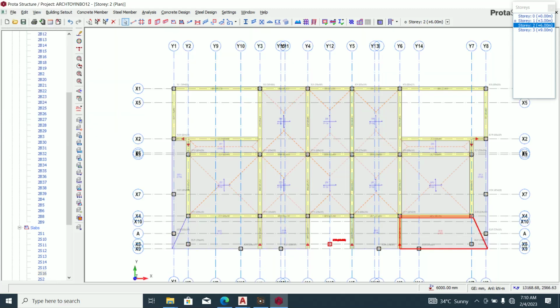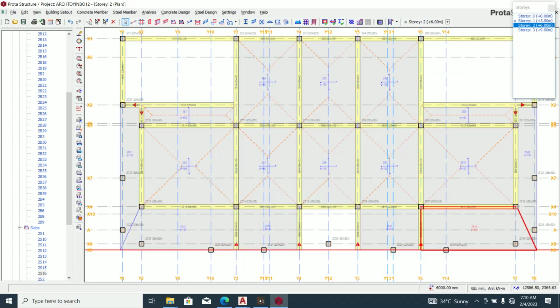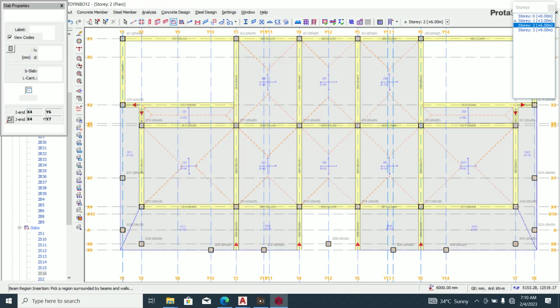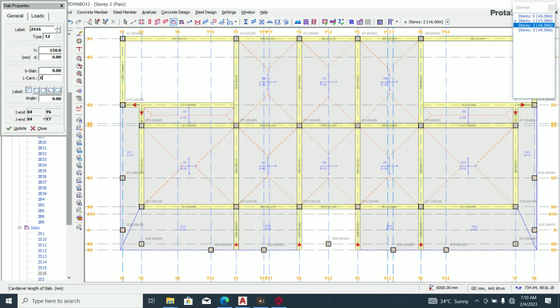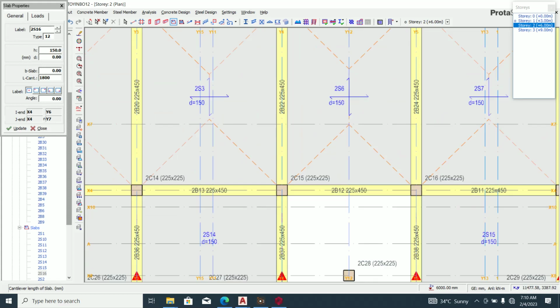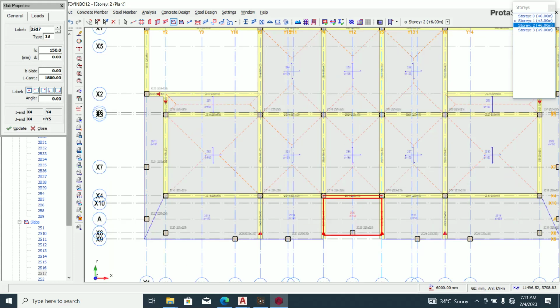So we've gotten that. We have a cantilever of 18 here. Click outside, come back to your slab, change this to 18. As you can see, we've gotten what we want.